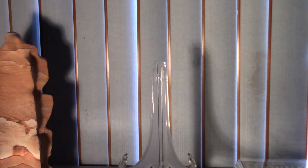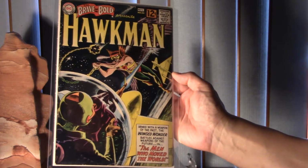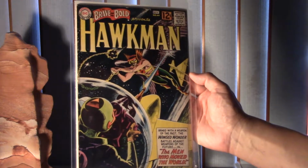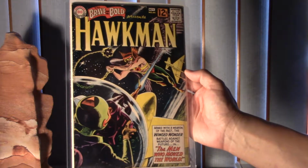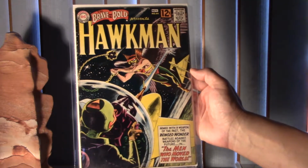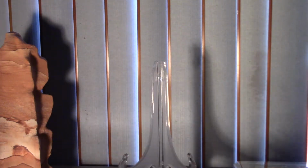It's not just horror, but they also applied gray tones to superheroes. This is Brave and Bold number 44, featuring Hawkman. Look at this great cover. Now, as you see all these, you notice that these are all DC books. I don't think Marvel has done any gray tone covers. They might have done a Strange Tales with the Thing cover, which might have been gray tone, but that's the only one that I can think of. But most of the gray tones are published by DC.